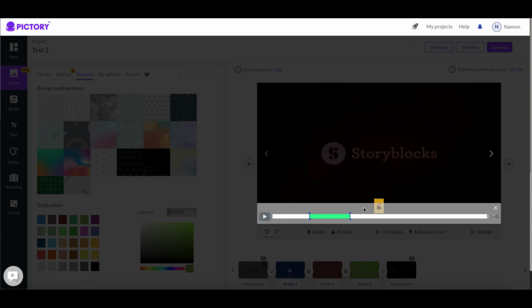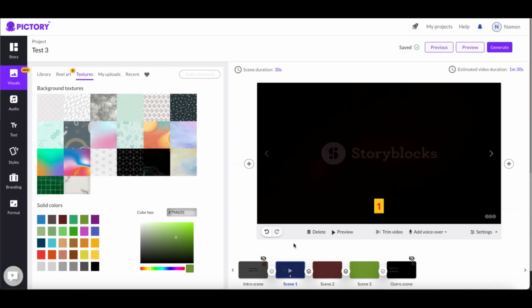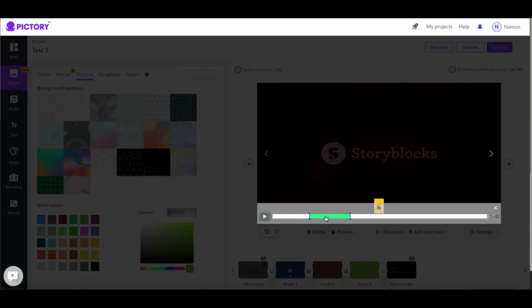Everything looks good. Set. Perfect. And then I'm done. And now if I go back into that scene and go into edit, you can see it holds. So here, if I click this X, the changes are not saved. But if I click anywhere here or outside, the changes are saved.